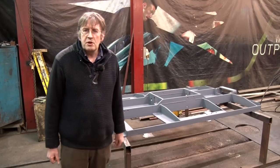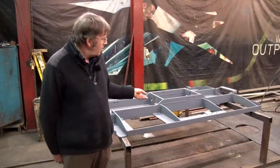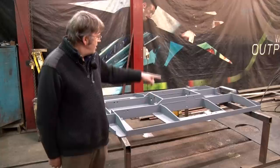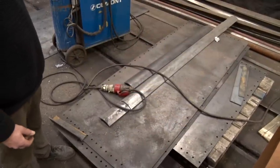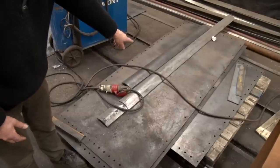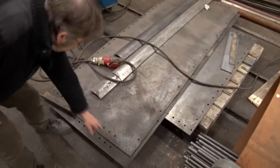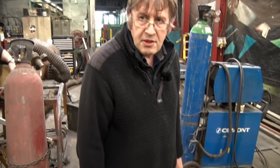Here we've got the start of the chassis for the new tender for Welsh Pony. We draw up all the parts in CAD and a lot of the components can be laser cut by our suppliers, Richards Sheet Metal. They do a lot of work for us and have cut out several of these parts, which have been welded together. These are some of the kit of parts for building the tender — you can see the curved pieces that form the flare at the top edge of the tender, and these are the tender sides with holes already cut, just as they come from the supplier. We're going to rivet this tender together as the original would have been, so although it's all modern construction, it will look pretty much as the original tender used behind Welsh Pony did.